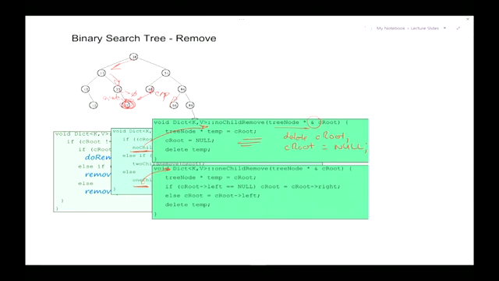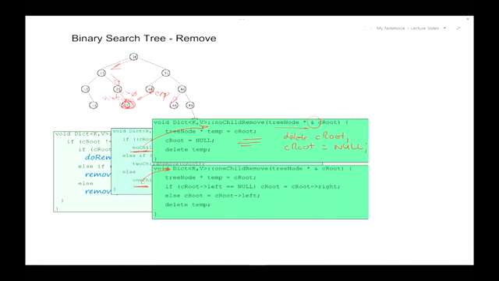If the left code makes more sense to you, use the left code. If the right code makes more sense to you, use the right code. Whatever intuition you have about how pointers are being passed around and where the pointers are. I find that creating this extra temporary pointer when it's not needed adds to my confusion. But it may add clarity to you. So different people approach it different ways, and both ways are correct.